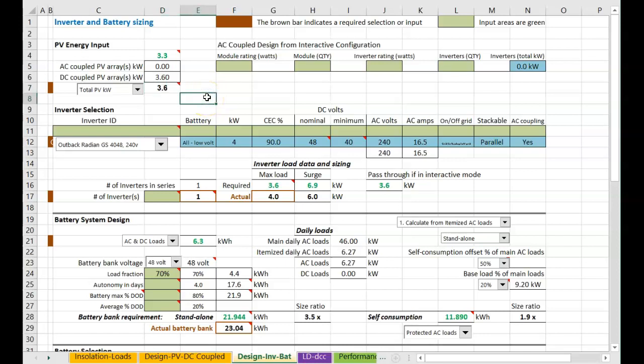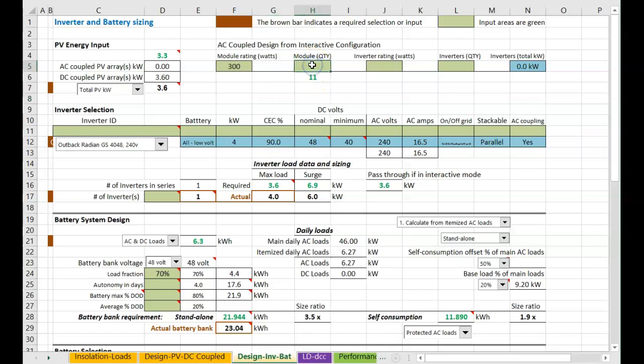So, okay. If we had done AC coupling, at this point in time, we could go to our interactive inverter configuration tool and pull the information off of it, because we would not design the AC coupled PV array and inverter with this tool. We do it with a separate one. So let's say we had a 300 watt PV module. Well, there it is. It said 11 of these.